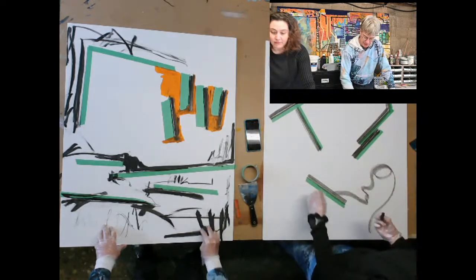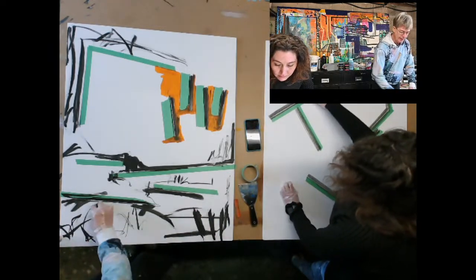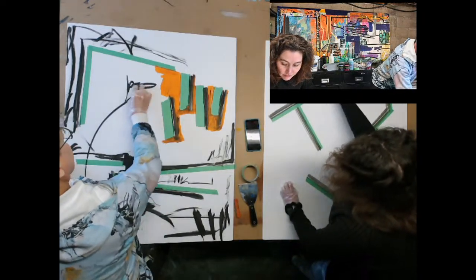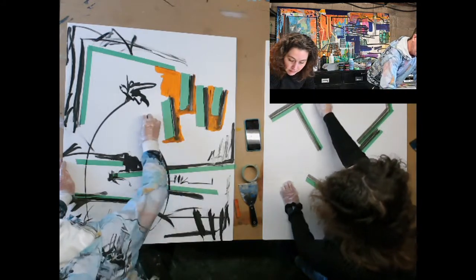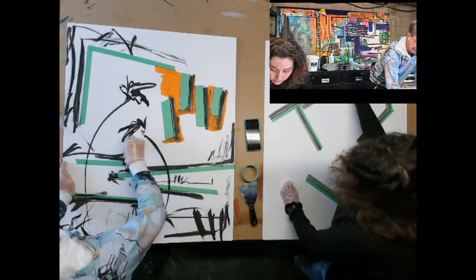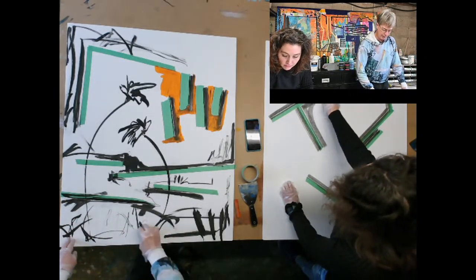So this is pretty abstract. I didn't really have any intention in mind when I started this today. A lot of you say, do you have any idea what you're doing when you start one of these? And a lot of times I do. And a lot of times I don't. So one of my favorite things to demonstrate is the little flower motif of the irises.